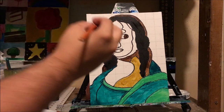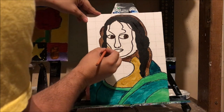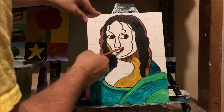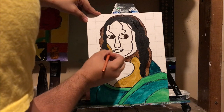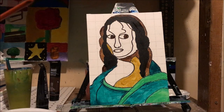But I'm not good at erasing things. I'm not good at erasing pencil marks. I'm actually not that good at the grid technique either. So you see I've got like stray lines in the middle of nowhere. That was me messing up the grid technique. You're supposed to draw straight lines, just a straight line from the top to the bottom, but it didn't turn out that way.